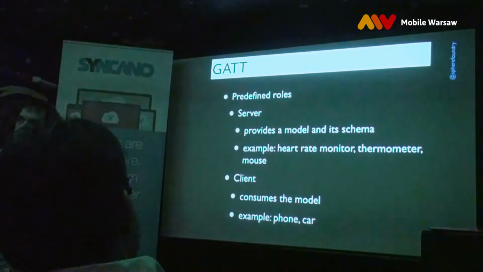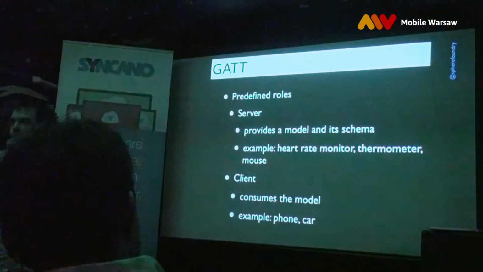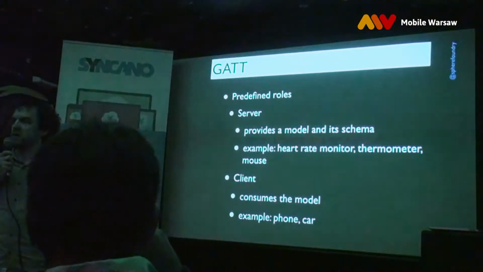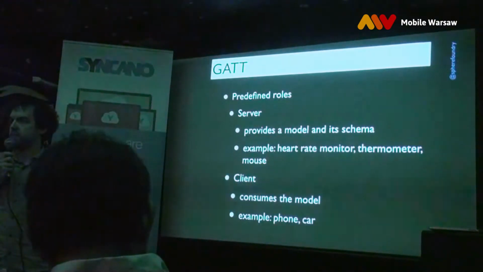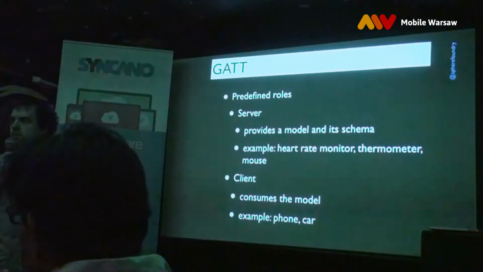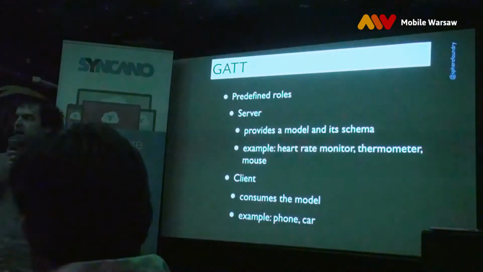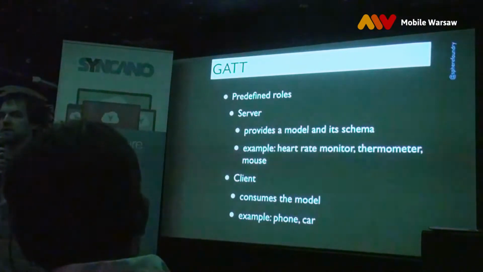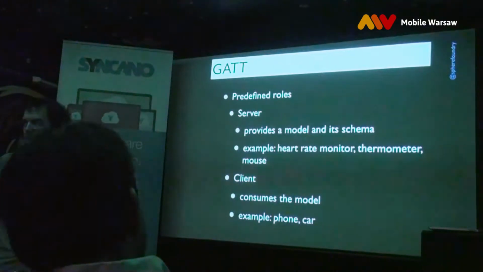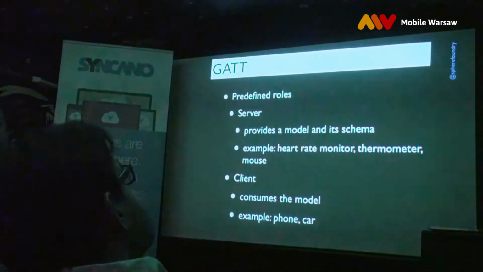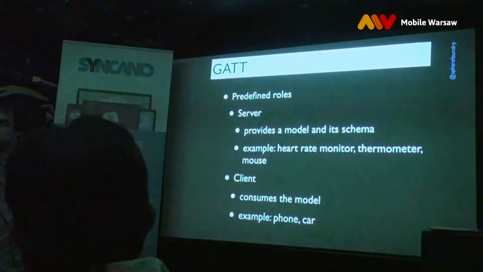So the classic one was built like this. You had devices which were more or less the same, they have the same role. You were able to connect to them, and then when you connected to them, you had the option to send raw bytes through a pipe. Nice, flexible, but a little bit hard to implement on your side because you need to take care of message synchronization, checksums, and so on and so on. And the guys at Bluetooth decided to slim it down a little bit.